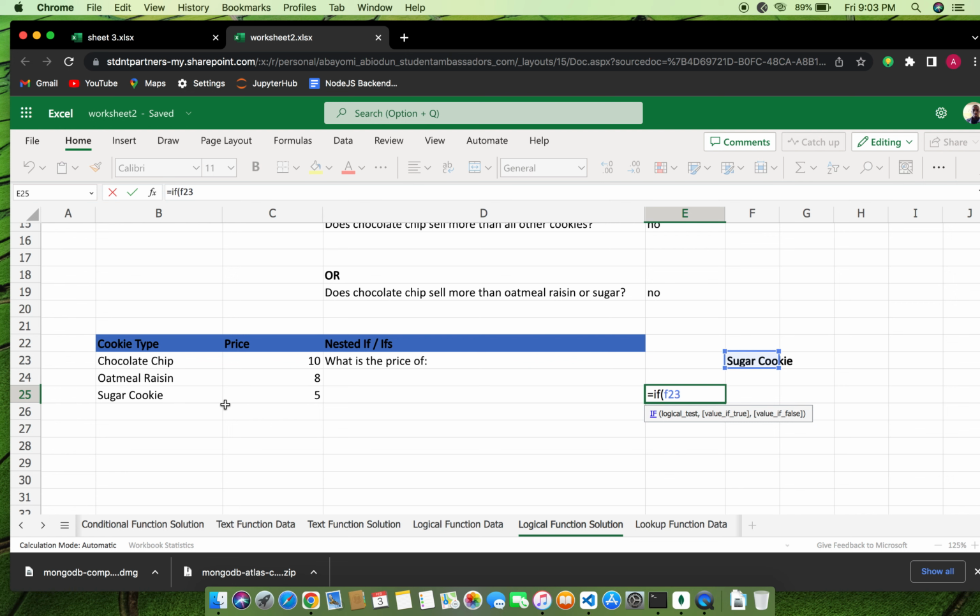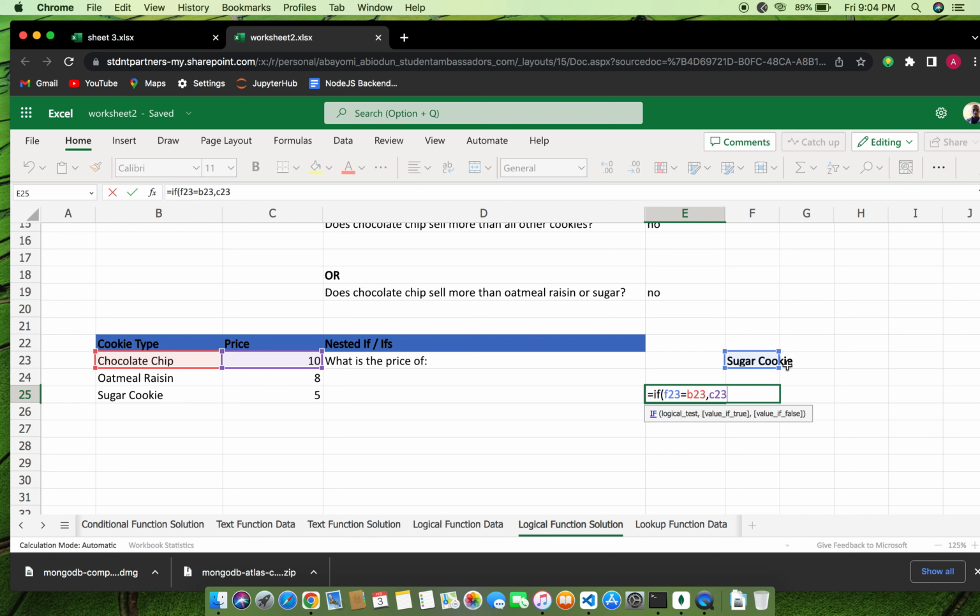If F23, which is sugar cookie, equals to B22, it can be in small letter and it can be in capital letter, any of your choice. Oh sorry, this should be 23 and this also should be 23.